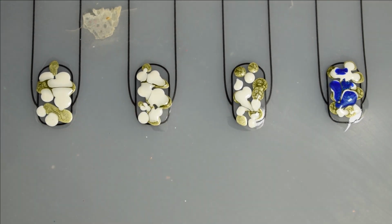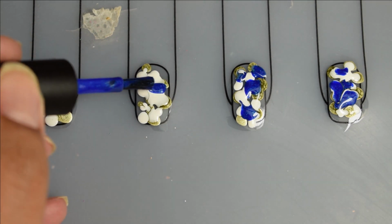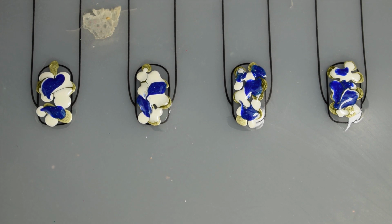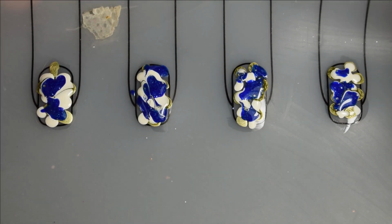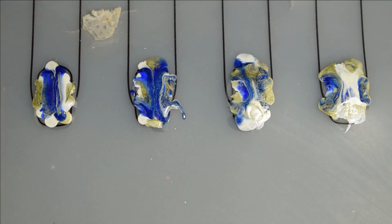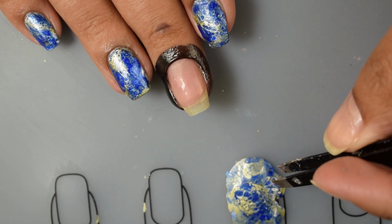So next I'm going to go over with Novo Mundo, and in this case too, I'm going to go in heavy on my drops for this. The overall formula to Novo Mundo feels very rich in consistency, so on the paddle brush you'll be able to get quite a bit of product on it. Then I'm going to go in with the silicone matte, and I'm just going to bend it. Now once it dries down, it's going to make those little cells, so it'll separate in the polish, kind of similar to crackle polish in that it's going to do all the work for you.